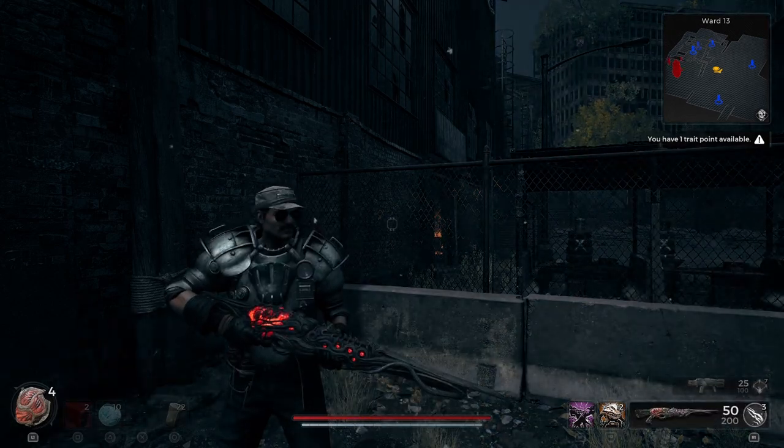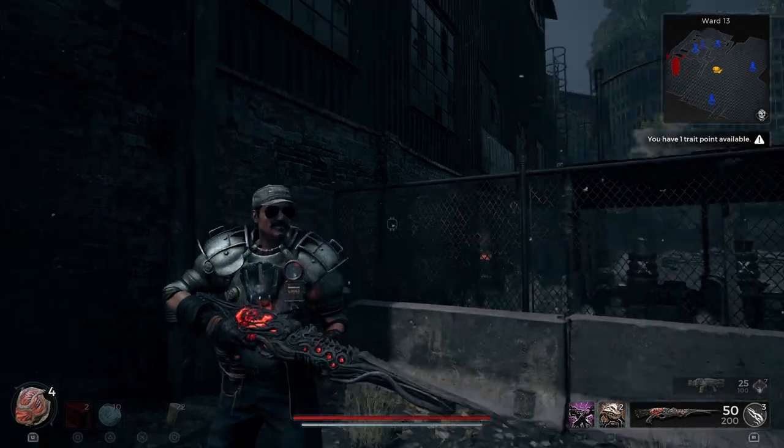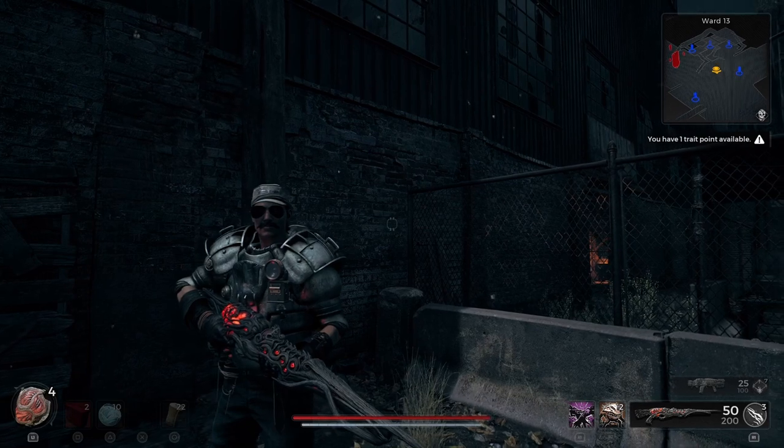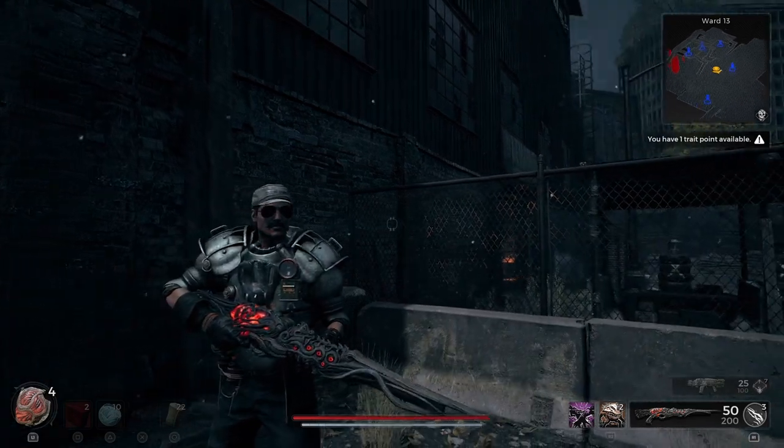The idea behind the build is pretty simple. We rarely stop moving and let our damage over time abilities kill the boss, while we only have to worry about avoiding the Guardian and the red beam attack.